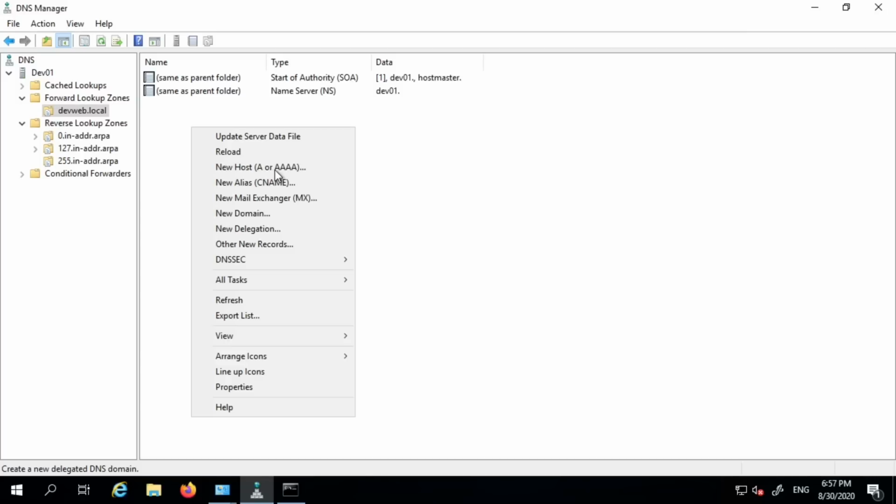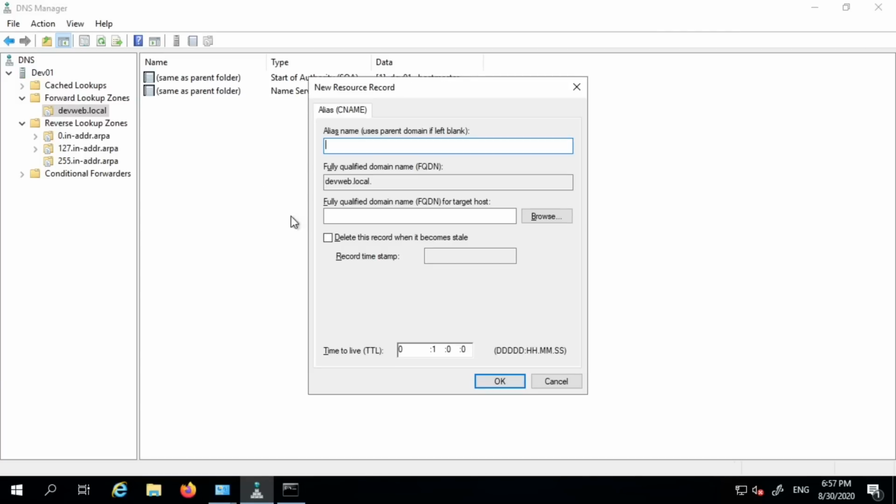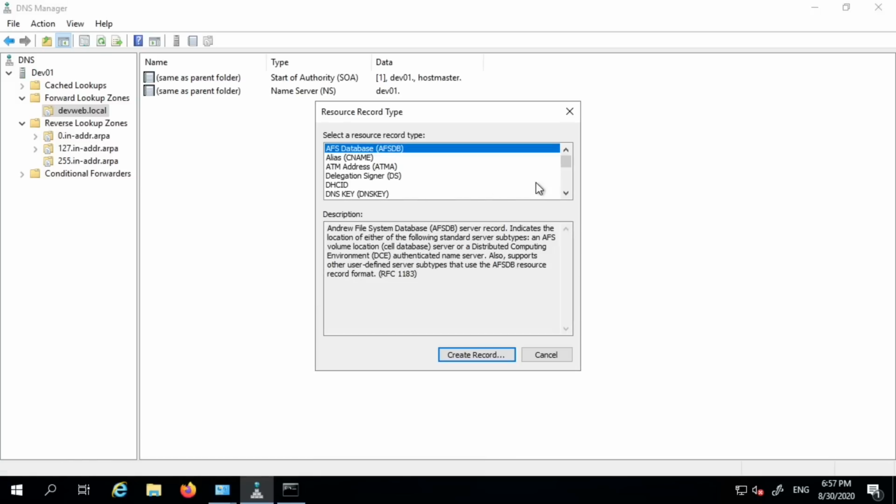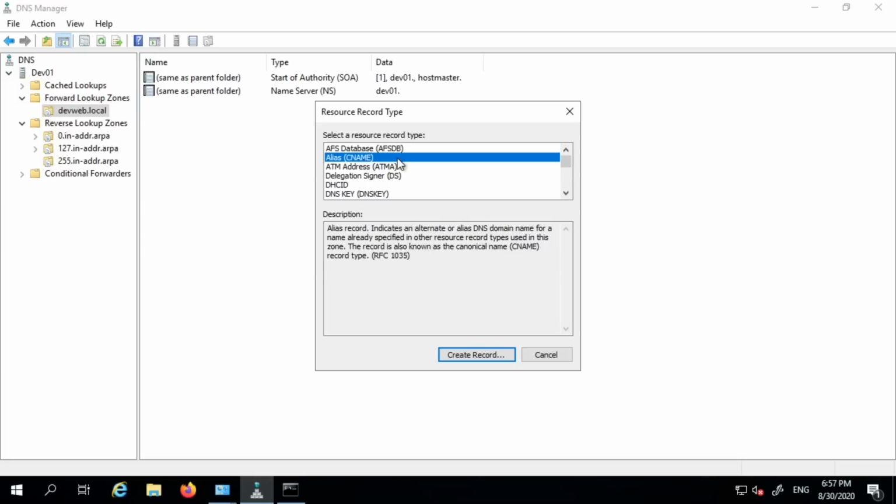Now these records are shortcuts where you can just create a zone from here. However, you can actually go to other records and select the record type from there, and all the record types are available from there. So just to take you through some of the basic common types of records, very popular ones, the first one in the list would be the CNAME.